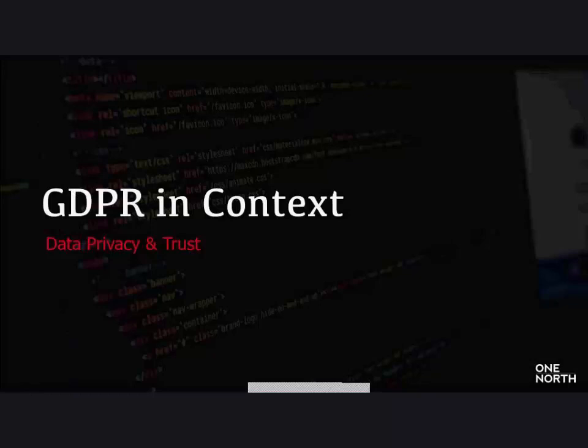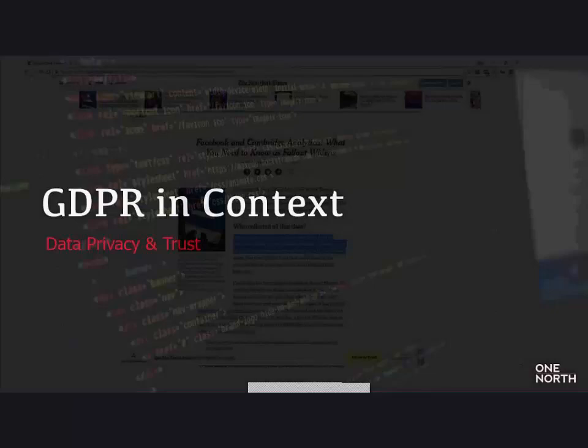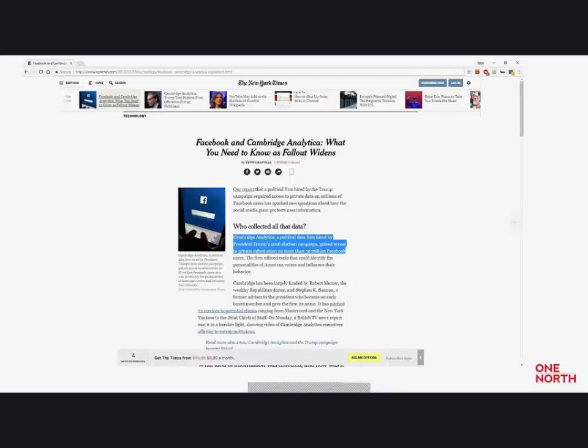So the GDPR was not defined in a vacuum. It's defined in a culture where people have experiences around how their data privacy is being handled and the trust thereof. And I thought I was going to have to spend a lot more time on this section before the news flow of this week, where we got a breach of Facebook to a company called Cambridge Analytica of users' personal data that shared up to 50 million Facebook user accounts with no consent from them.